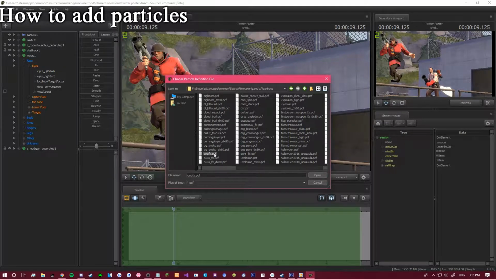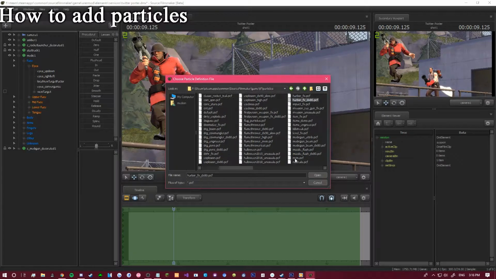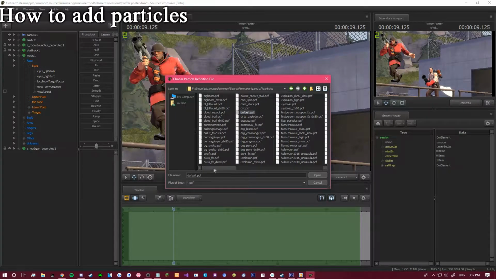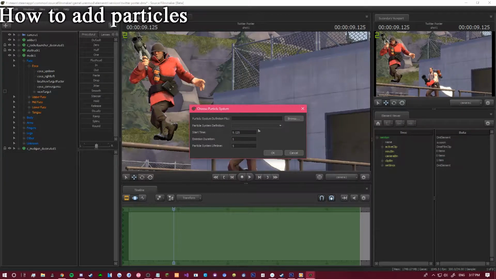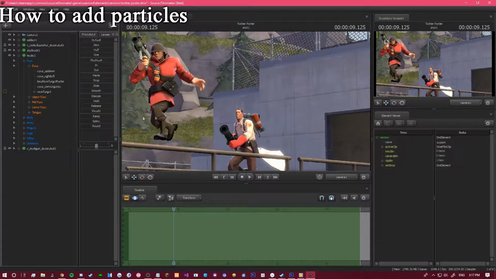I need to actually find it here. So you'd search for anything you need. So it's not healing beam. I think it's dispenser beam. Something like that. So you just search around here. Medic gun beam. That's what you would be searching for, but I don't need that right now. I'll need this later, so keep it in mind.